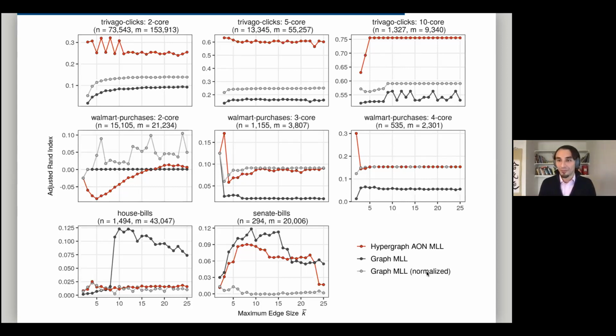Similarly, for Walmart, I don't know how well this translates internationally, but no one goes to Walmart to just buy one kind of thing. You go to Walmart to buy a little of everything. So it's not really the case that hyperedges should be expected to lie in the same cluster there. So we think this is just a case of model misspecification. I suspect that tractable hypergraph clustering approaches are always going to require some kind of assumptions in order to be computable. And so this means that there's really a scientific question about matching those assumptions appropriately to your data set.